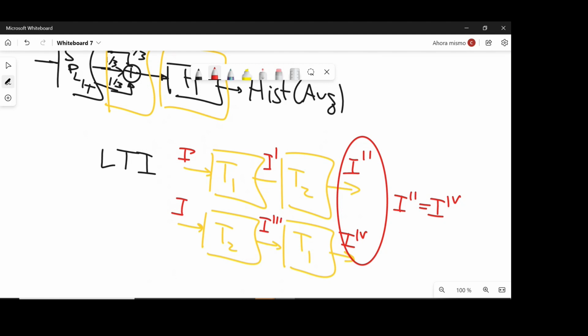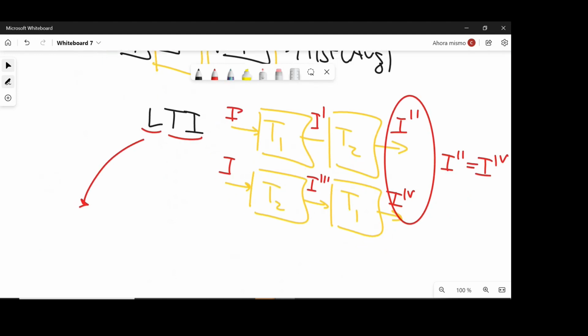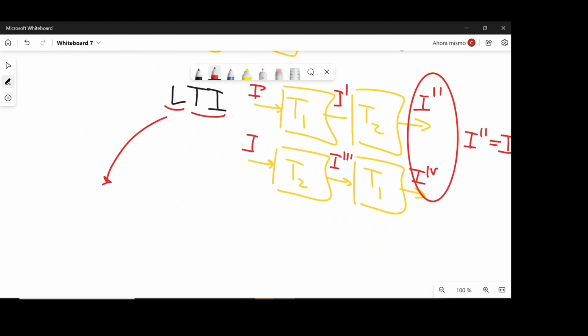Okay, so LTI systems. What is linear, and what is TI? We have a couple of things here. What is a linear system? A system is linear if what? I will write it in a single condition. I'm not writing the dimensions of the things; they can be images, signals, whatever. A system is something that takes an input and transforms it into an output.